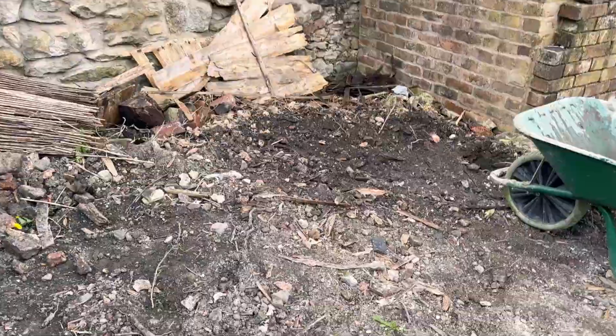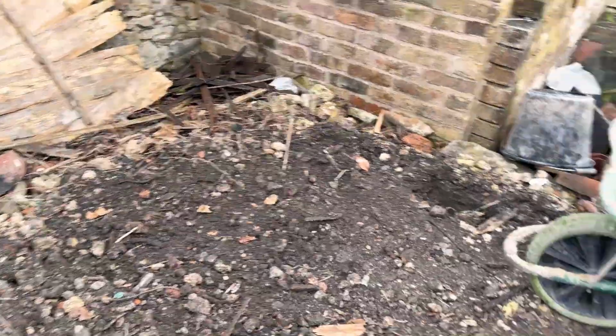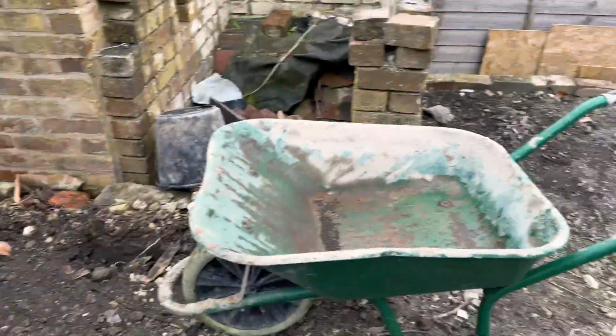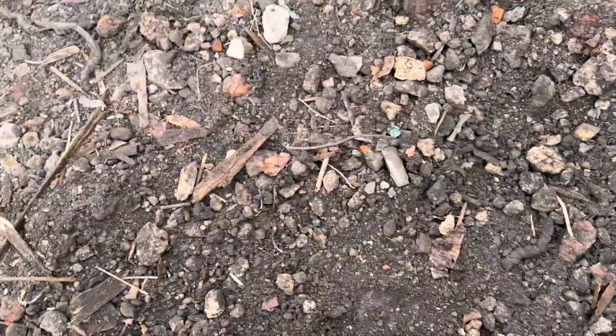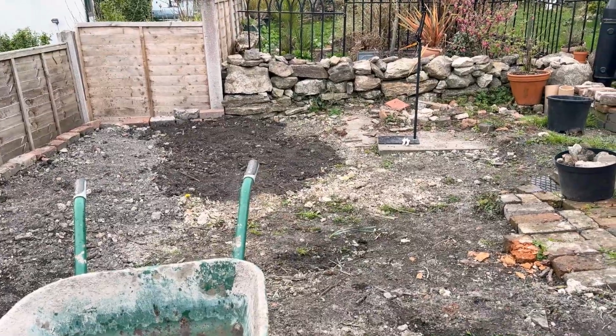So I haven't done much. Again, you see, my heart just wasn't in it. So you can just see that dark patch there. It's a nightmare digging this though, because of all the stones, all the rubble that's in here. All that happens, you dig and then your spade hits a stone and you can't go any further. It's awful, just awful. Look at this. I hate it. But we are getting there slowly. I might do a bit more tomorrow.